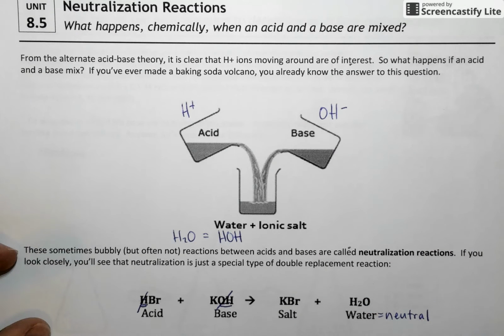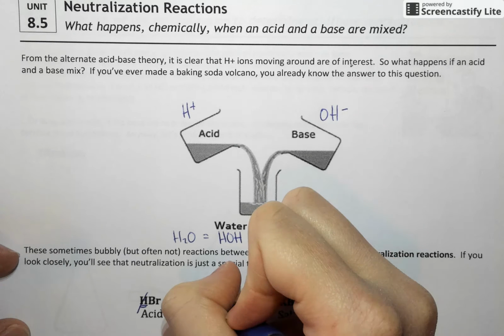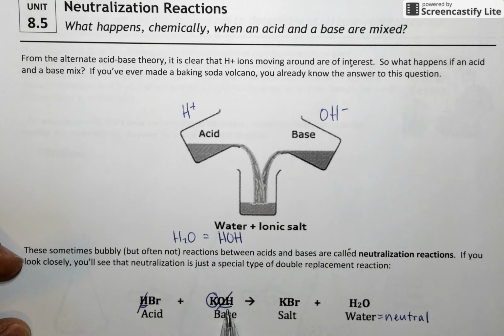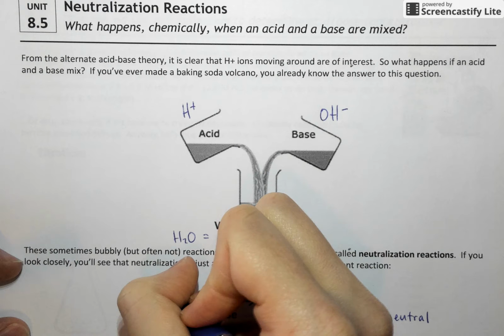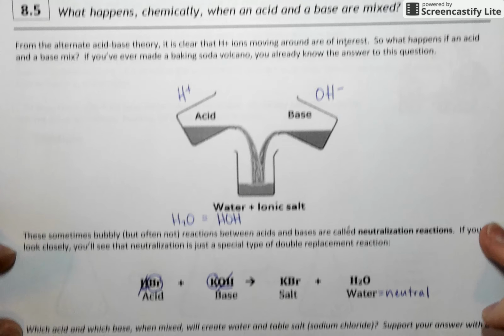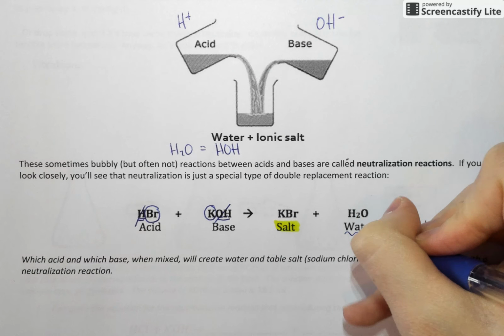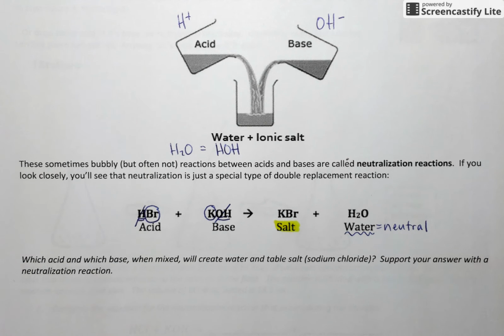And whatever is left over is going to combine to form my ionic salt. In this case, the only thing that was left over when I crossed out my H and OH to make water was potassium and bromine, and those can combine to form KBr, my ionic salt. It's going to be essential to know that this general pattern takes place when you combine an acid with a base. You will always, always, always create a salt and water. And notice that salt doesn't have to be table salt. It's just really any ionic substance.